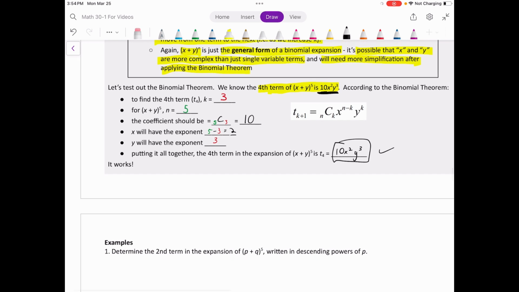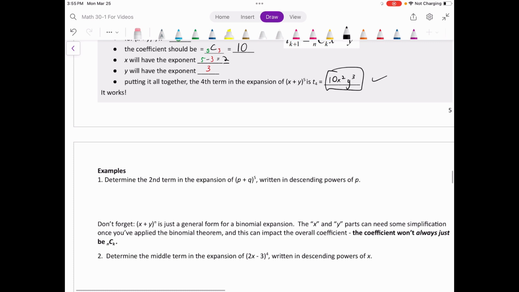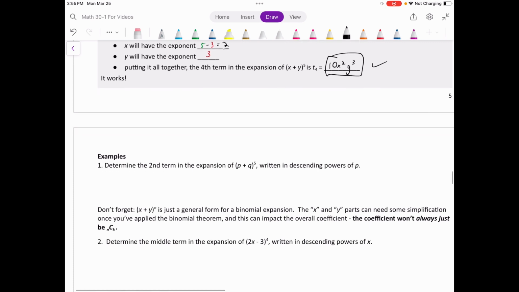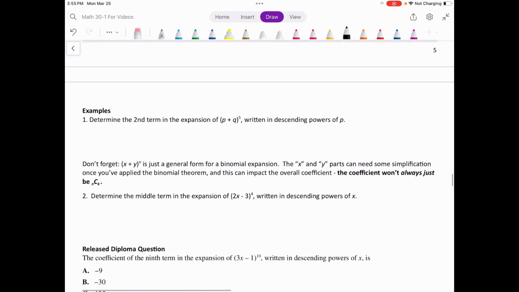Isn't that a much faster way to figure out the third term? Think about what we're doing. That's pretty powerful, right? For (x plus y) to the power of 5, not only have we not had to multiply them all out together, we even know a specific term within this expansion. All we had to do was look at these relationships and apply them. And that's the binomial theorem. We're going to now practice it in a lot of different ways, but that's the core idea at work. Let's try out some examples.